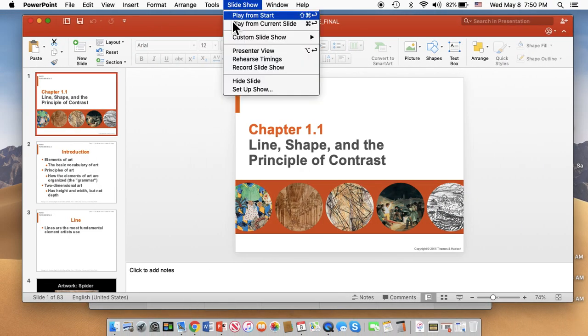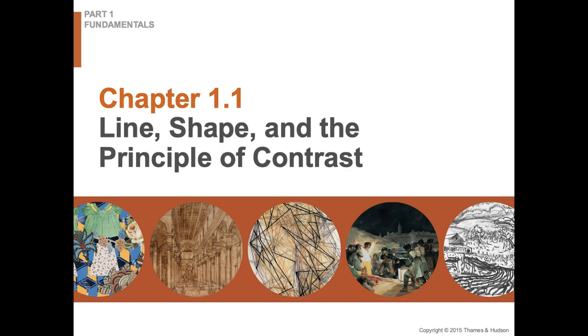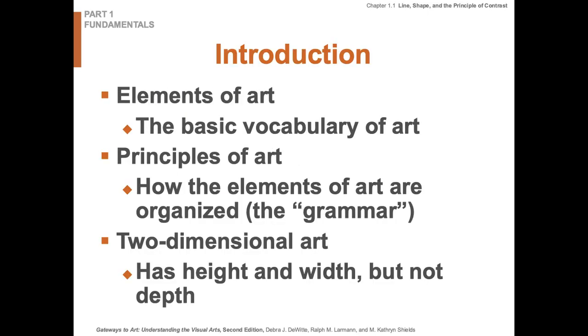Okay, so back to our chapter. We're focusing on chapters 1.1 all the way through to 1.10, which is a good chunk of the book. Those are all focused on the elements and principles, and it really breaks it down and tries to help you understand it. When we get into chapter 2, then you get into media. Chapter 3 gets into some history, and chapter 4 gets into themes. But we're not really using chapter 4 too much. We'll refer to a few art pieces there.